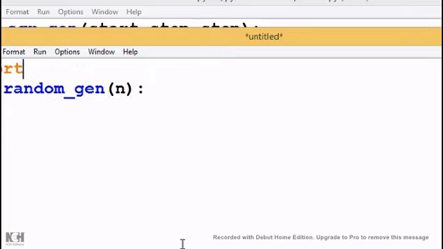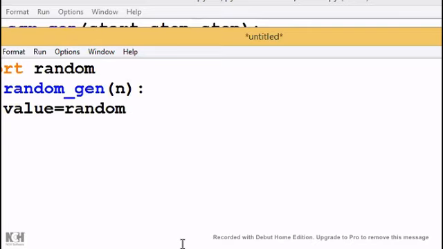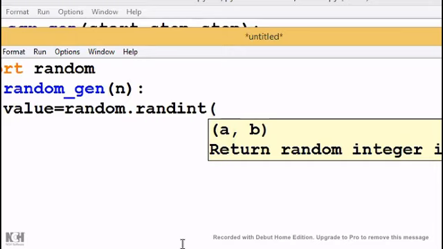For this, I import one module. And what is the name of the module? Random. So import the random module. And then I generate one random value each time. I just write here random dot randint. There is one function, random integer. So I should generate a random integer from a given value A to B. I should generate one random value from A to B.